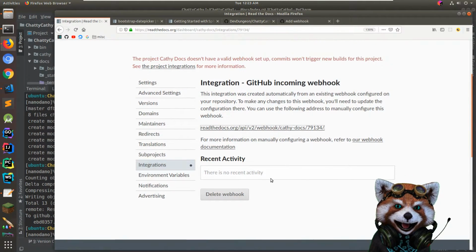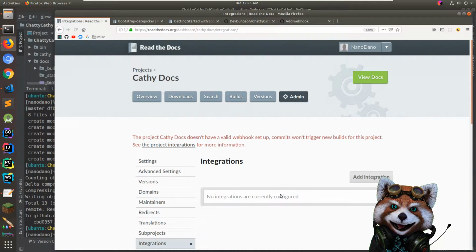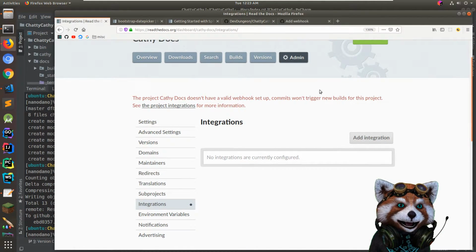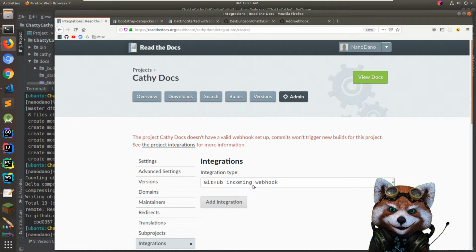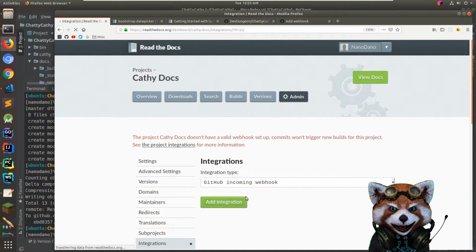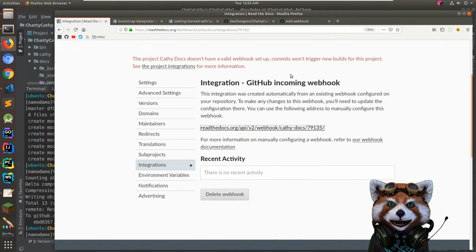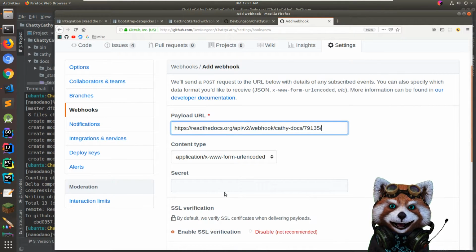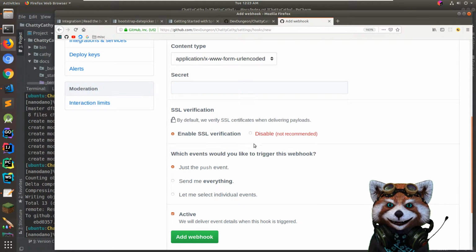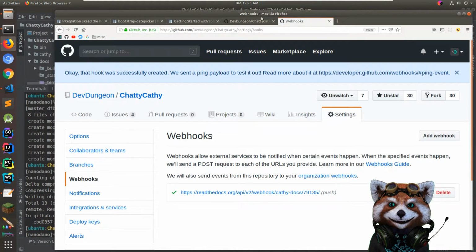Is that one I need to keep secret? Delete webhook. There we go. GitHub. Okay. Copy that. We just say post it there. Add webhook.